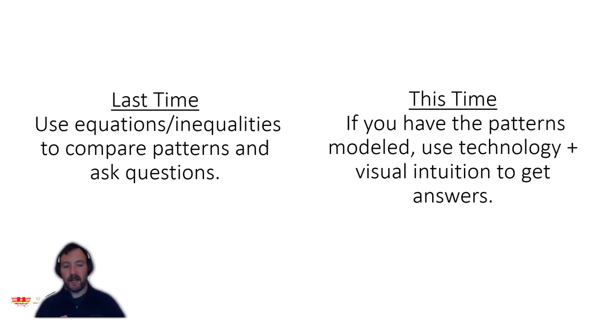This time we want to actually make those questions, which we learned how to describe algebraically last time, at least using function notation, actionable now. So let's say you actually are in a position where you have a model, an algebraic function, say. How can you answer some of those questions? You've modeled the two patterns and you want to know when they're equal. How can you use technology plus your visual intuition to get the answers?